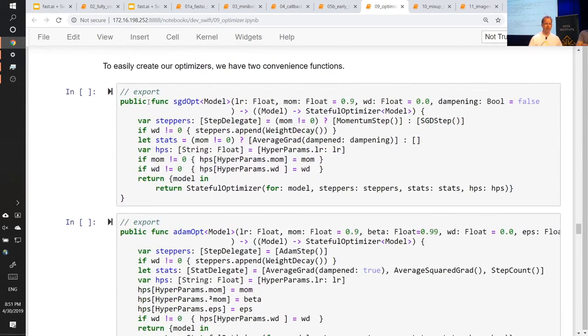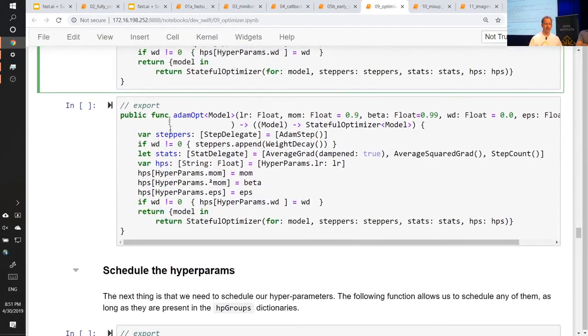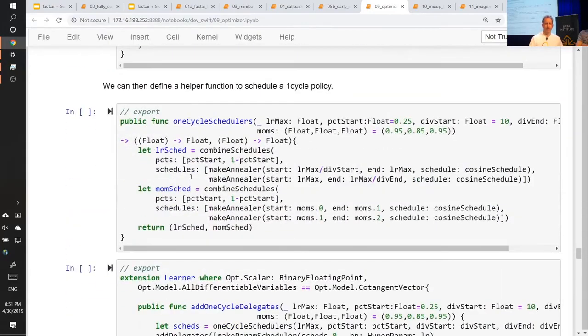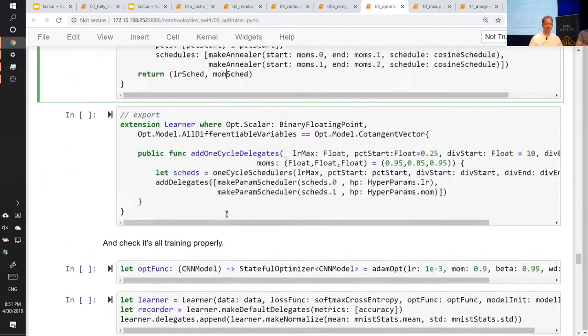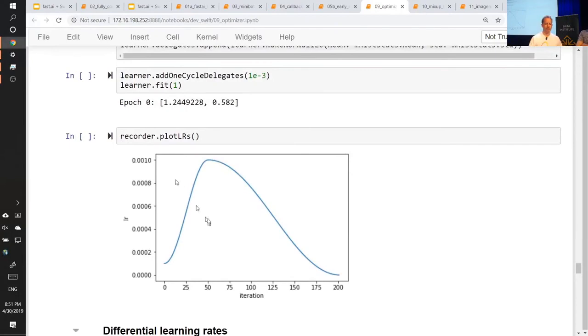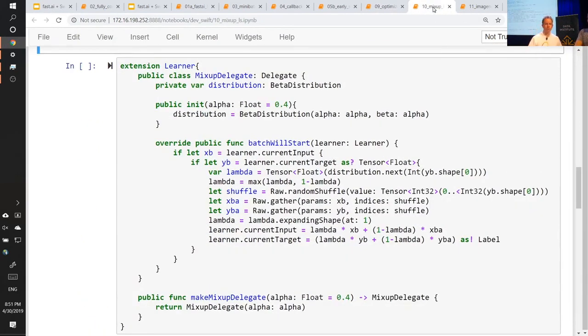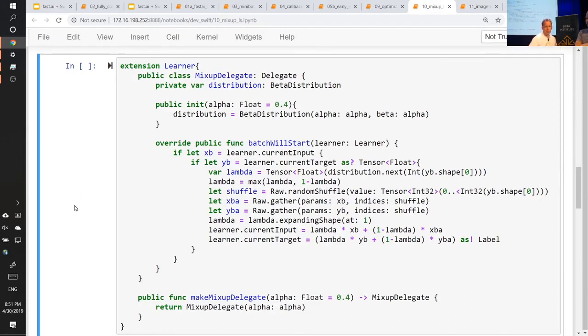And so now we have a function to create a SGD optimizer, a function to create an Adam optimizer. We have a function to do one-cycle scheduling. And thanks to matplotlib, we can check that it all works. Yep. So it's all there. This is really the power of the abstraction, coming back to one of the earlier questions of, earlier today we started in C, and we were talking about very abstract things like protocols and how things fit together. But when you get those basic things, and this is one of the reasons why learning Swift goes pretty quickly, you get the basic idea, and now it applies everywhere.